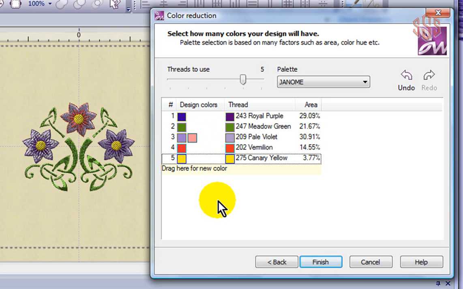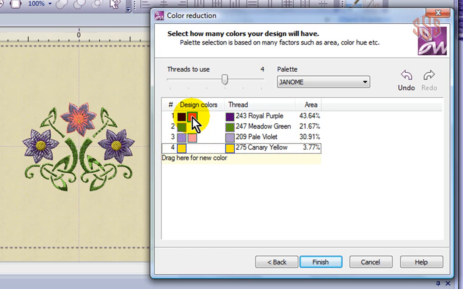And the same thing here, this is the darker pink, that was the outline around that flower, and I'll do the same. I'll combine it with the darker purple, so I'll just drag it up, let go. So now I only have 4 colors in my design. I reduced it by 2. The original was 6. So I'll just drag it back.